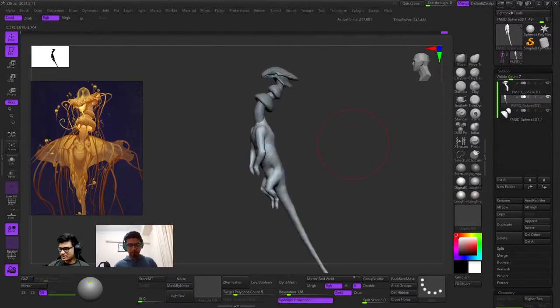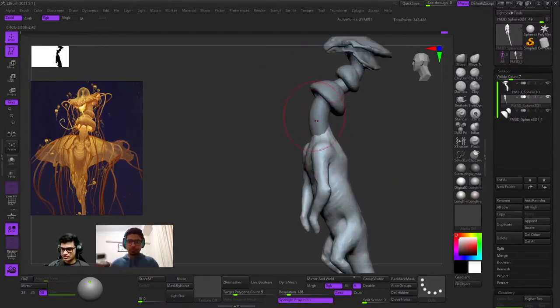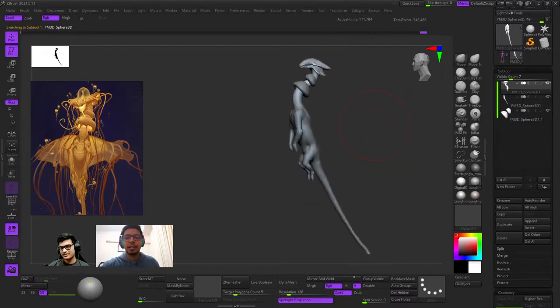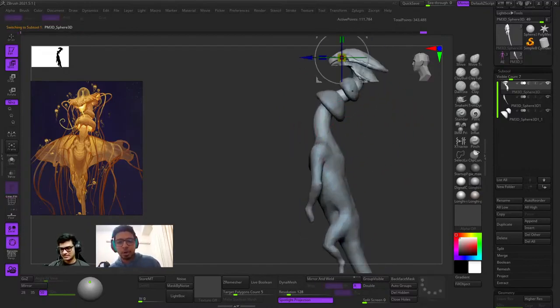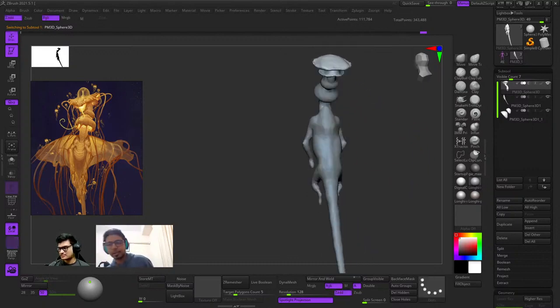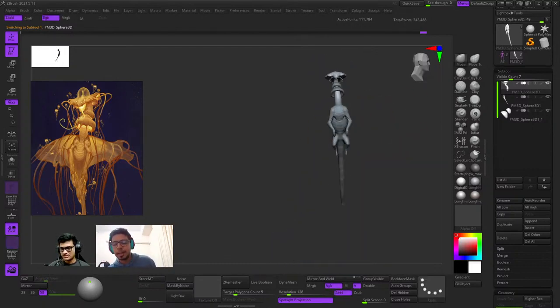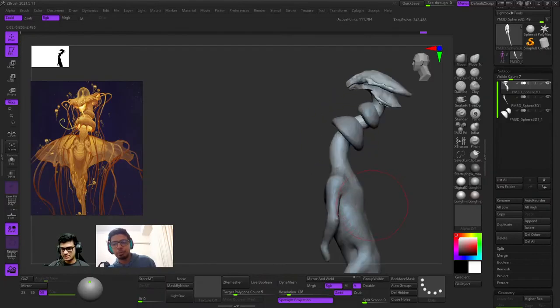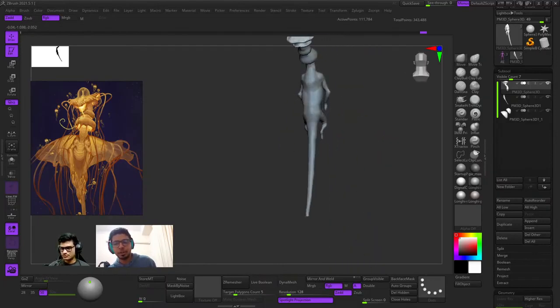Dude, this neck is putting me off, it's too much. I think maybe you'd want to shorten the neck in general. Or it could be, like you said earlier, a perspective thing. So instead of shortening it, if you bend the entire body and push it more backwards, the neck length could remain the same.